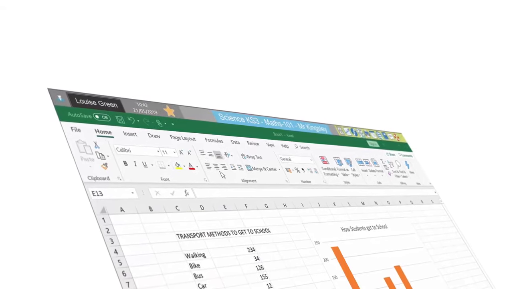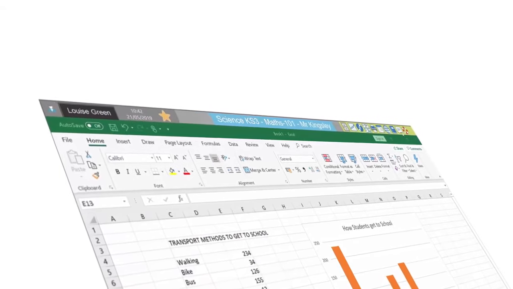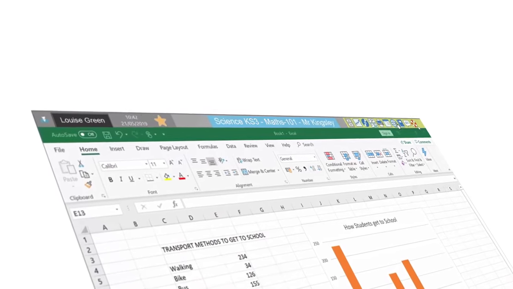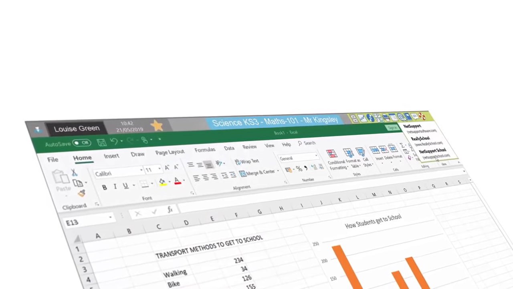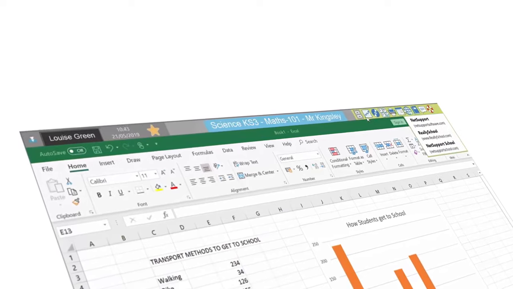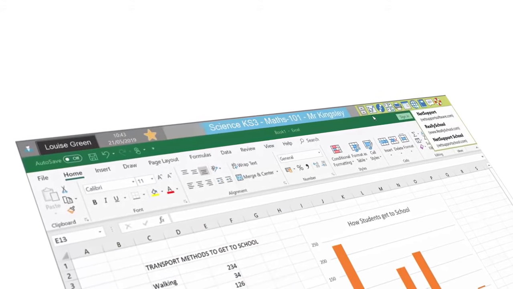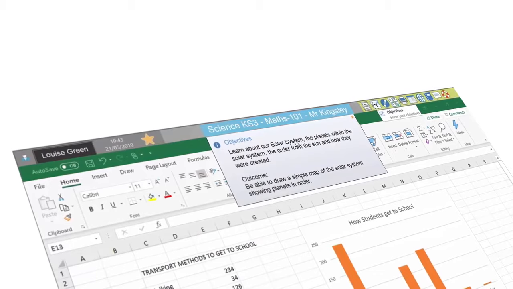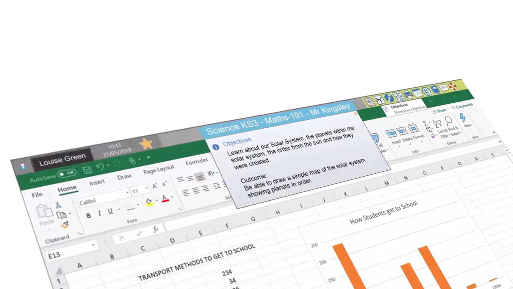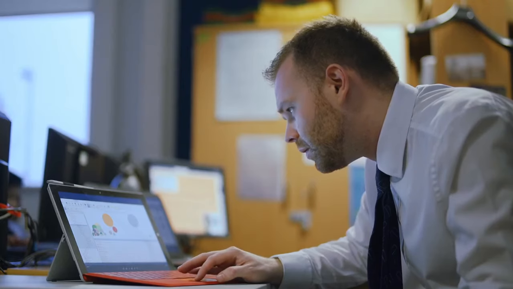To aid accessibility, and that is a key in terms of effective use of technology in the classroom, NetSupport School also has a unique student toolbar displayed at the top of the screen. It can be hidden if required, but it means there's a simple one-click point where children can access things like a list of which websites they're allowed to access, what documents have been sent by the teacher. They can see visually what the lesson objectives are and the outcomes that are expected from the lesson, the time left, and when younger learners are being encouraged, they can also see visual rewards that are given to the teacher during the lesson. NetSupport School doesn't stop at the teacher desktop environment.